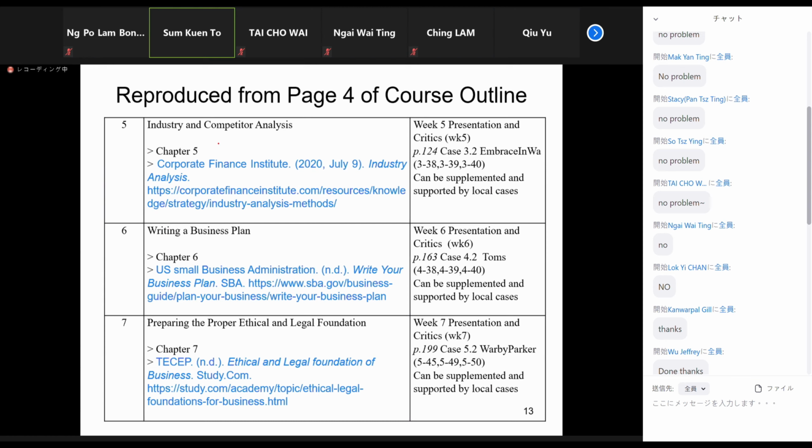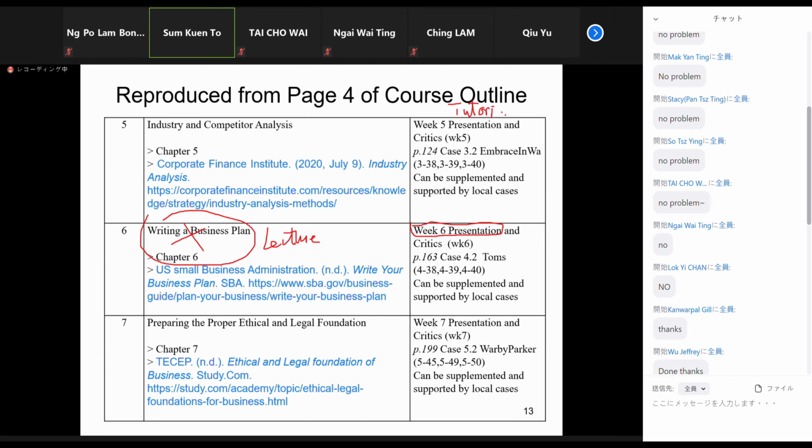And also, as a reminder, I talked about that last time. Sometimes people, even in year 2, year 3, they still don't understand the rule of the game, the logic. This is the example. Okay, so let's say if you are the group who do the presentation in week 6, and you are working on chapter 6, business plan. No, okay, this is the lecture topic. And then if you are, this is the lecture, and these are the tutorial activities.